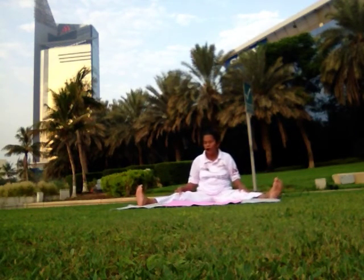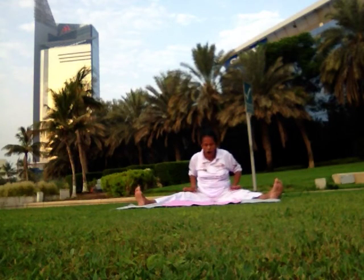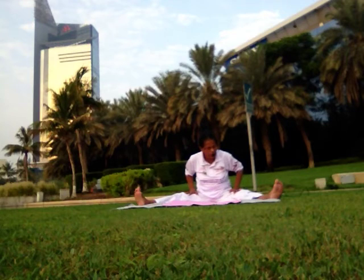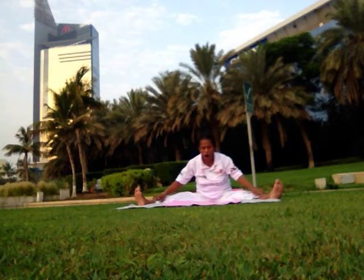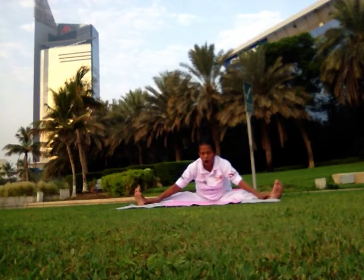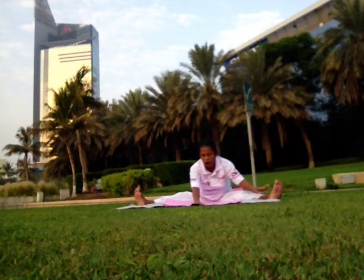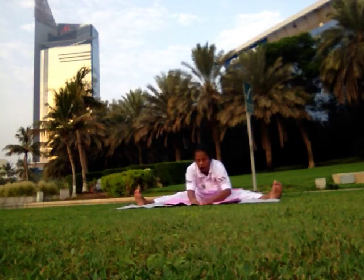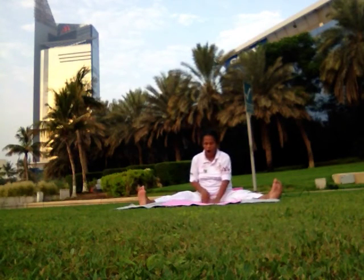We'll do Bhunamanasana. Your palms on your thighs. Slightly bend forward. Your palms go down, down, down. Touch your ankle. Now bring your palms in front of you. Go up. Front, front, front. Back, back, back. Front.